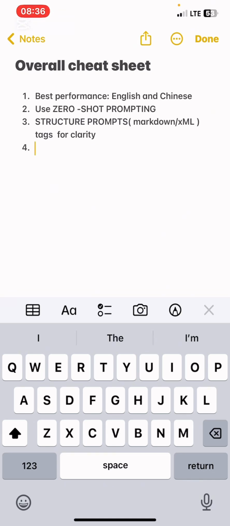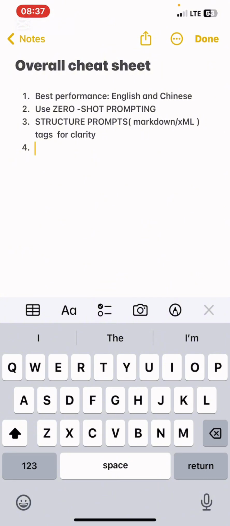Like our number 2, zero shot prompting. The zero shot prompting now is working in a concise version. Like your prompt should be in a concise version. Just go straight to the point. Your prompt should be giving the right information so that when the content is coming out, like when it's reasoning to generate the content, it's going to give you factual content. So your prompt should be concise.